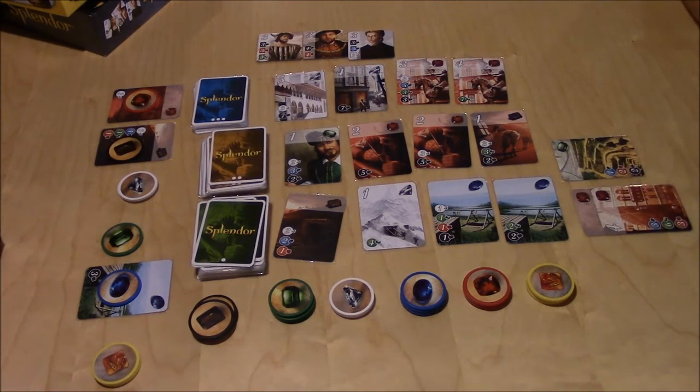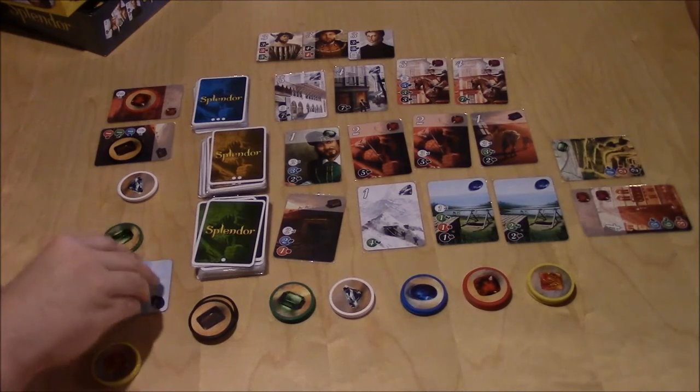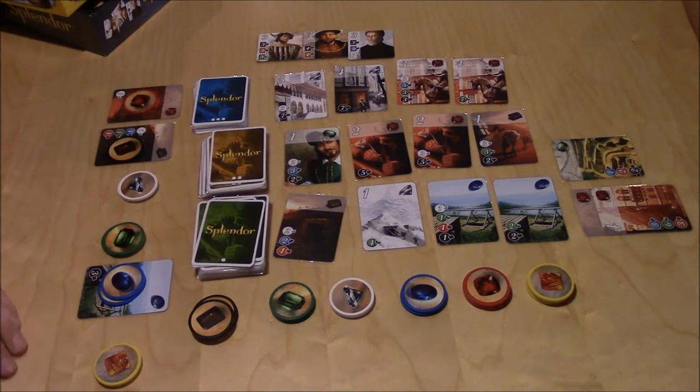Four points for now. Well, it's an early jump, and that's been your MO in this game. Go for the big points. Go big or go home. That's what I say. But I now have a lot of gems, so I've got 4, 5, 6, 7, 8. So I can only take two. And I'm going to go grab a green, grab a blue. That gives me 2, 4, 6, 8, 10 gem discs. Ten gems? Yeah, I'm at my max.